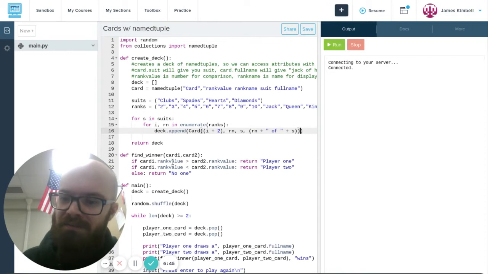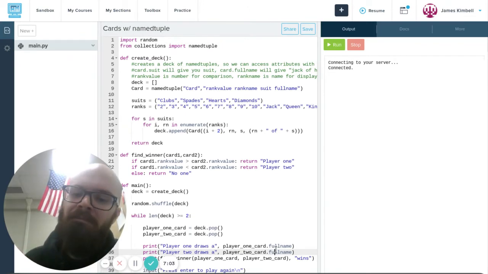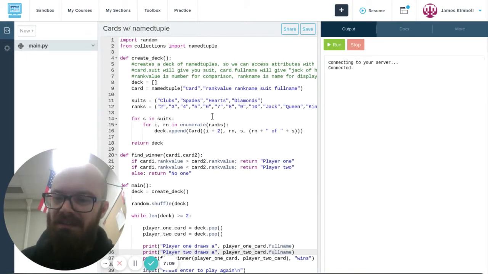And then, wonderfully, you can reference attributes by actually saying what they are, like card1.suit, card1.rankValue, card1.fullName. And that's so much better and so much prettier. It's like English instead of some weird computery thing, right? So people use this, and there are newer versions or newer things that do the same process. There's something called attrs, which stands for attributes, that a lot of people used for a while, and now there's an even newer one called data classes, which a lot of people like.